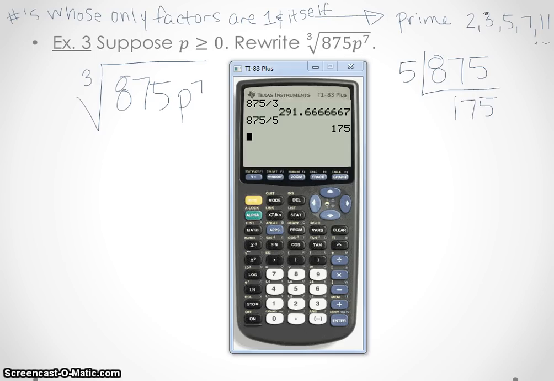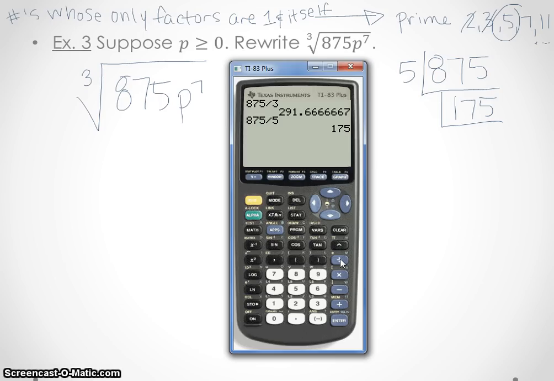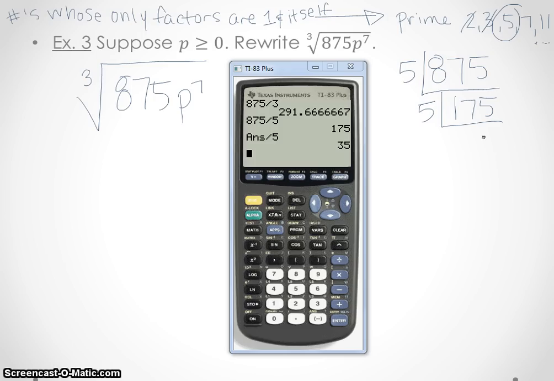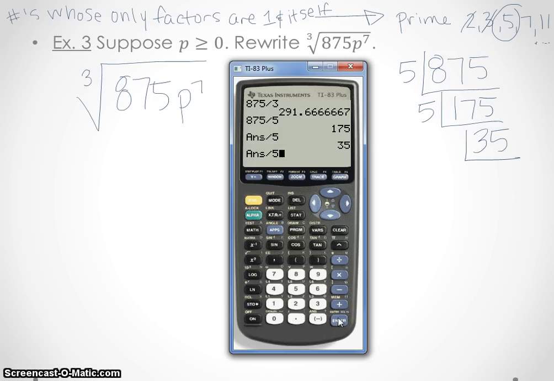Now don't go back down to 2 and 3. Neither of those worked for us, so we're stuck on 5 right now. But don't move to 7 either until 5 stops working for you. So we're going to take 175 and see if we can divide it by 5 again, which we should be able to. Divided by 5, boom, we get 35. So I'm going to put another 5 right here, and we get 35. And then it looks like 5 is going to work again, so try 5 again.